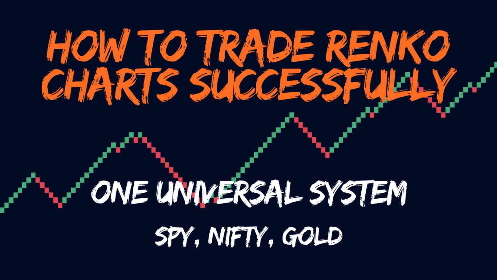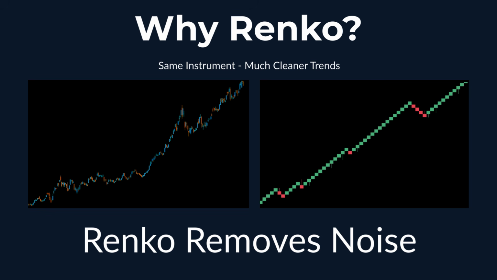Renko charts can make trading look insanely simple until you start taking signals and get chopped to pieces. So in this video, I'll show you one universal Renko system that works on Nifty, SPY, gold, forex, crypto, any market, because it's based on structure, not indicators. Renko removes time and focuses on price movement. That's why trends look clean. But the secret to trading Renko successfully is not the bricks. It's the rules you use.